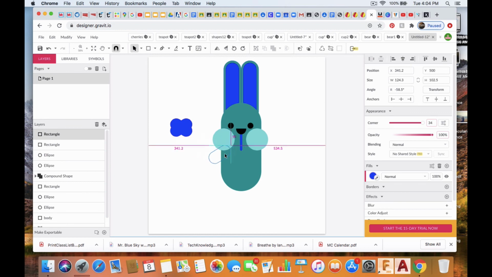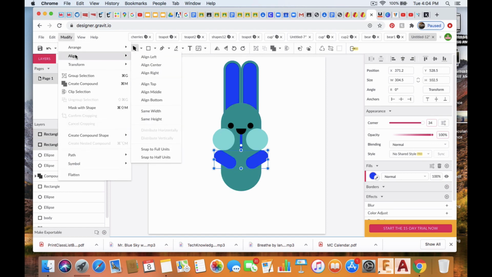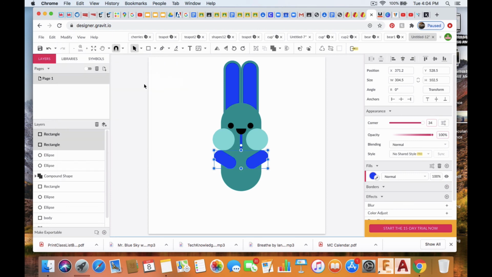We just need to drag them over. Let's select the 2 arms together and go back to Modify, Align, Align Top. Okay.